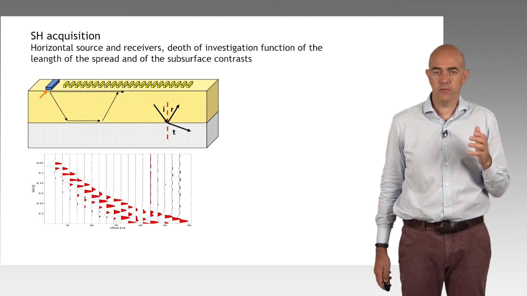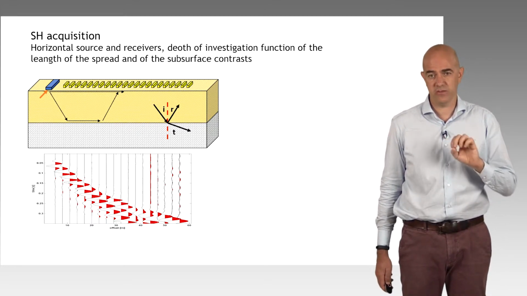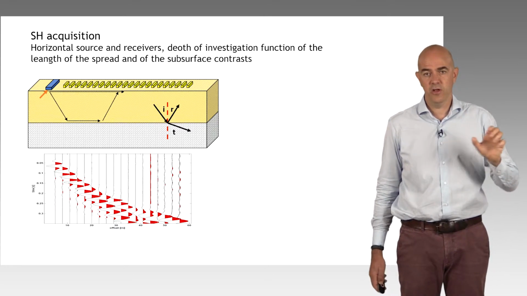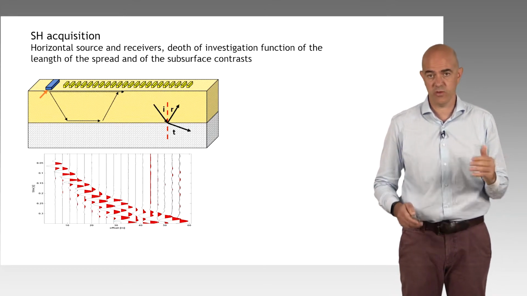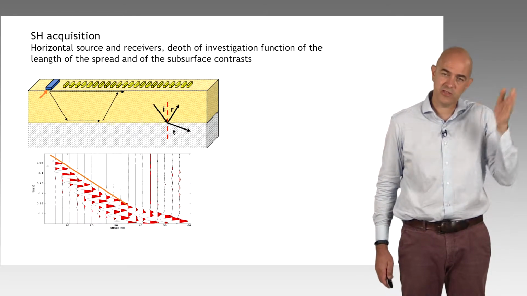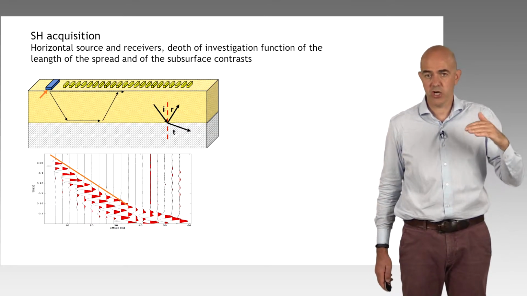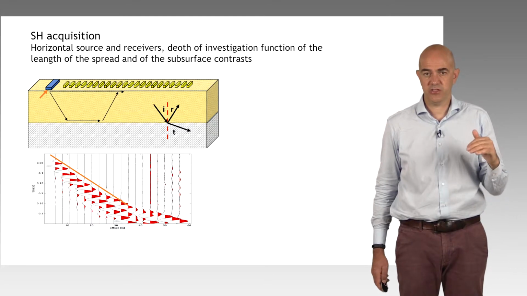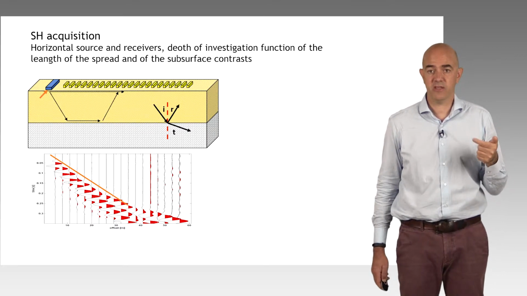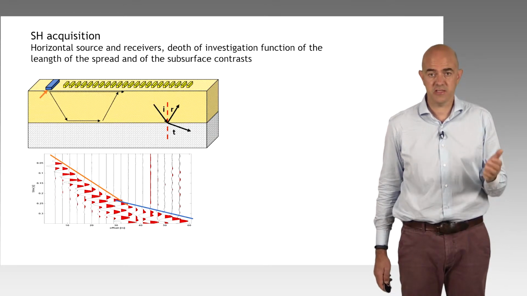So the method works particularly well when we have large velocity contrast and we can observe directly in the records this change of dip. When you look at this record here, the one that you see at the bottom of this cartoon, you see that for more or less half of the spread, for more or less half of the receivers that we have deployed, we see an alignment of the first arrival, which has a certain velocity, a certain dip. And then, starting from a certain point, which in this case is more or less half of the spread, we have a sharp and abrupt change of dip, which means that the arrival time, as a function of the offset, changes less. The apparent velocity is higher. This change of dip is what we have to understand and see to estimate the thickness and the depth of these layers.